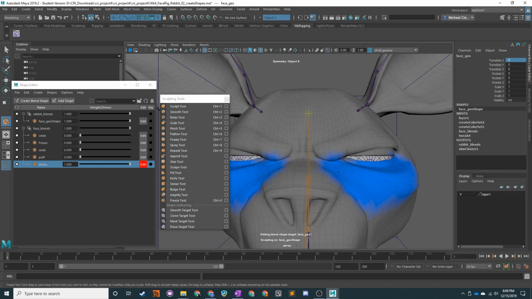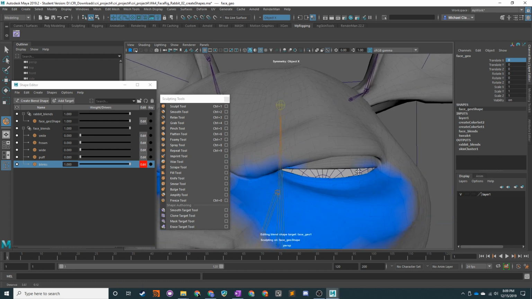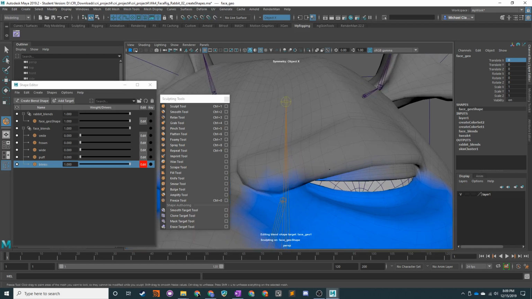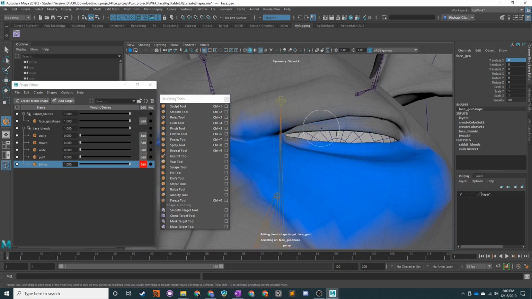So main thing is I use mainly freeze anyway. I don't use mask very often. So I'm just going to mask that out on there. Now if I want to take away freeze on here, I can hold down Control, and that'll erase it. I am using the mouse here. I had Control down. I don't know what it's doing on here. Okay, there we go. Then I'm going to freeze that again.